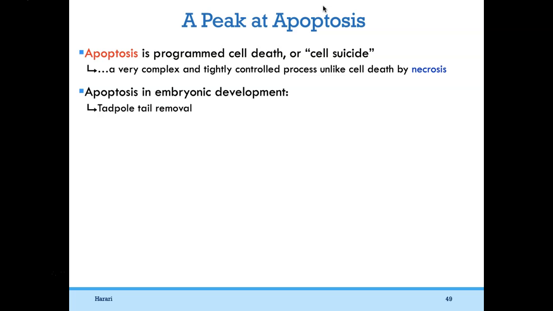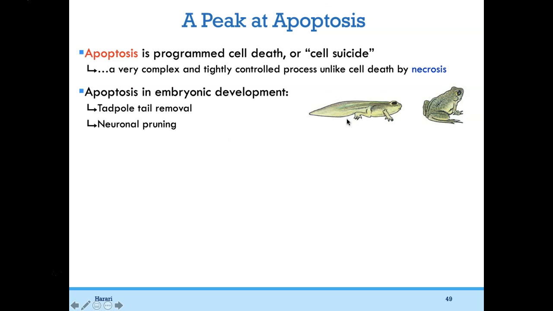As embryos develop, they need to constantly do apoptosis. So when this tadpole becomes a frog, all of the cells that make up the tail have to kill themselves at a certain point in metamorphosis. All of these tail cells are programmed to kill themselves so the tadpole can become an adult frog. In neurons, in our brains, for example, neurons try to attach to each other, but neurons that do not have the proper attachments automatically kill themselves. This is called neuronal pruning, right? If a neuron is not attached to a proper destination, it will kill itself.